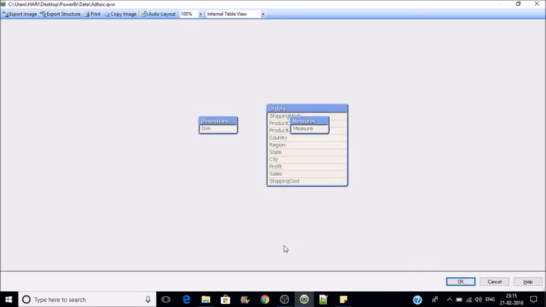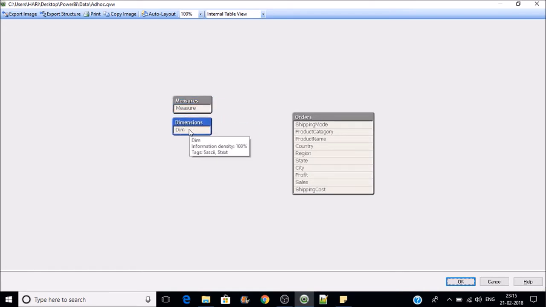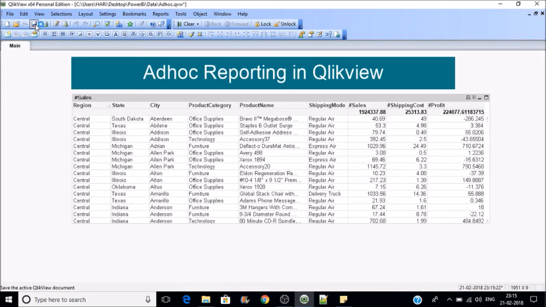Let's see the tabular view. There you can find the two data islands which are not in sync with the orders table; these two have the list of dimensions and the list of measures that are available in the orders table. You can also list measures and dimensions with code itself, but that's going to be another topic. We'll see how to do that.